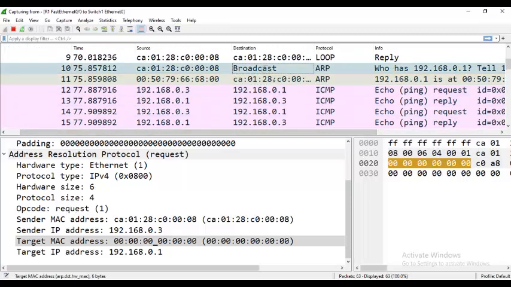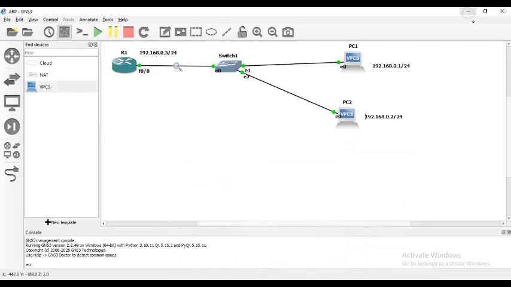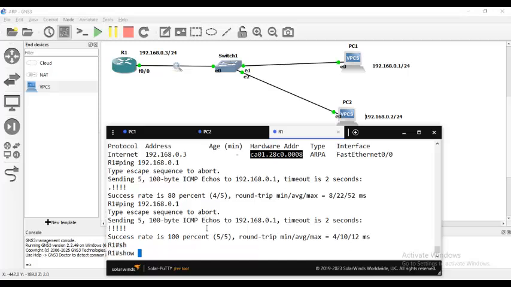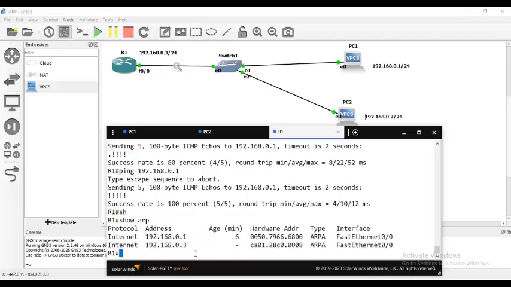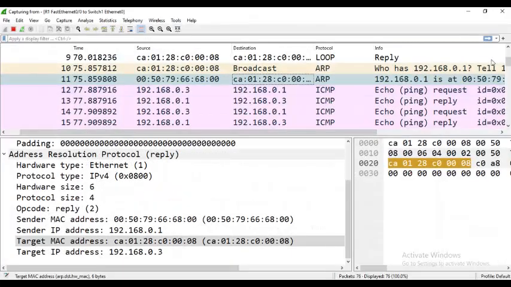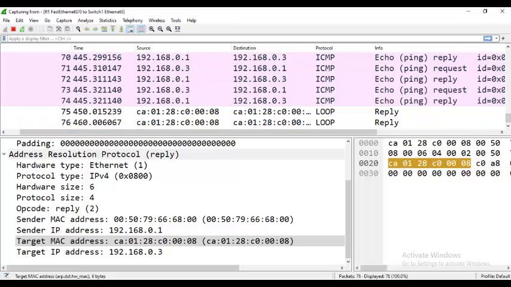Now you are able to ping. You can ping. Check the ARP table now. Show ARP. You can see the MAC address of 192.168.0.1. Likewise, when I ping 192.168.0.2, you will find another ARP coming. Wait. Let me keep it ready and try pinging. See at the back, ARP request. After that, only ICMP can go.